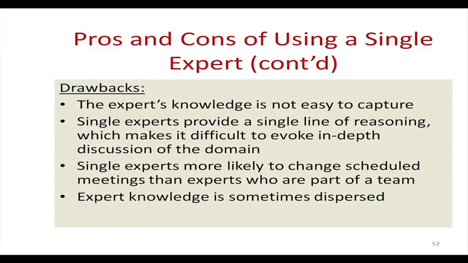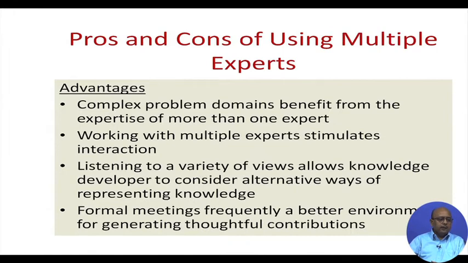Now, going to a single expert also has drawbacks, because it is not very easy to capture the knowledge that is there with a single expert, because it is a single line of reasoning. So you do not get an in-depth discussion on that particular domain. Though you get in-depth discussion in the restricted area of expertise, that may not be enough sometimes. And since they are alone, they may not be available to you. It is also dispersed, because you do not find a single expert who is very good in that particular area. So these are some of the problems because of which you sometimes do not go for single experts.